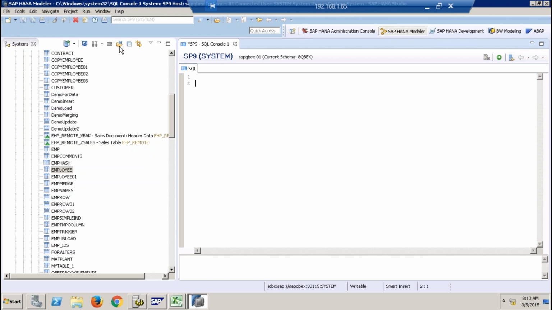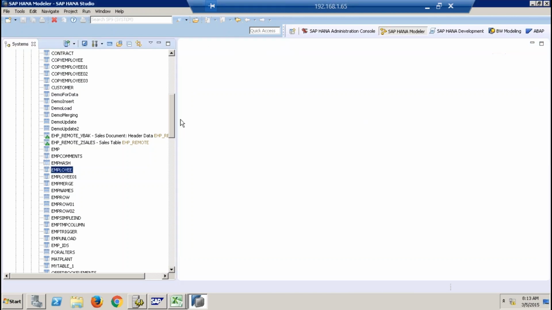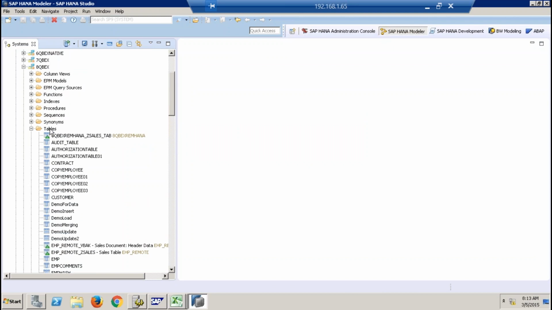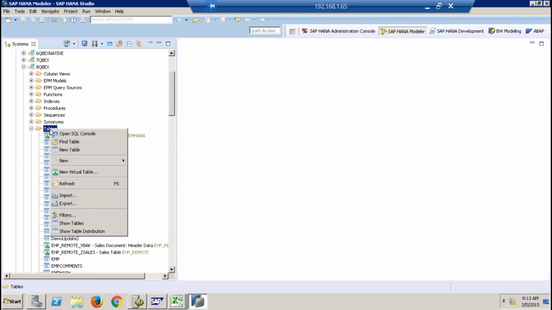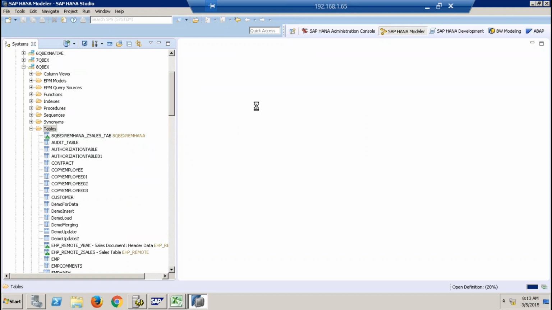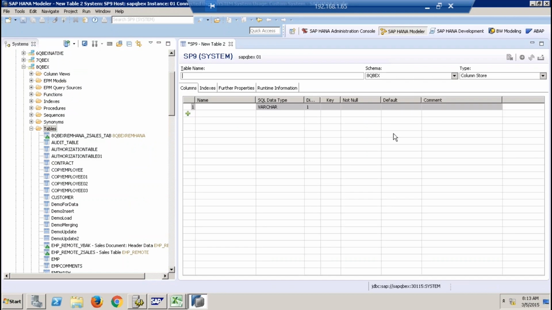So you open your SQL console and you can write your SQL statement. For all data manipulations, there is no UI. You have to explicitly use SQL statements. So let's say you have a table and you want to insert some data. There is no GUI to do that. You have to write your SQL statement to insert, or delete, or read. It's all SQL statements. But for the DDL statements, data definition statements where you create a table, you have the UI. If you right click on the table folder, you see new table. You get a UI something like SE11 in SAP applications, then you can start creating your table.